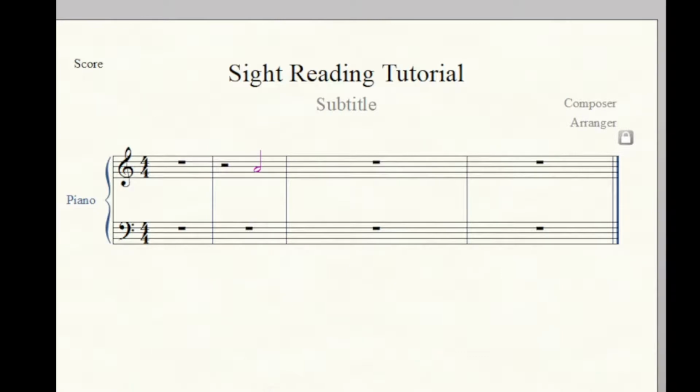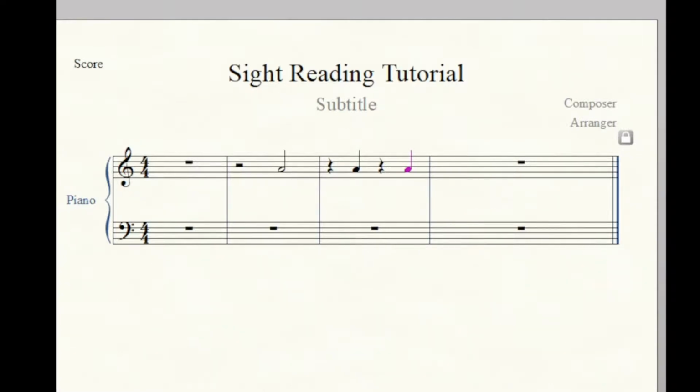The next biggest rest duration is a quarter. So you could fit 4 of these in one measure. Again, you would put a full rest in the measure. You wouldn't put 4. You could if you wanted to, but in order to make the music look better and cleaner, you would just put a full rest in there. So you could have a rest, a note, a rest, and a note. And then so on and so forth.